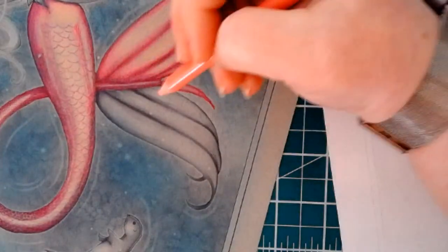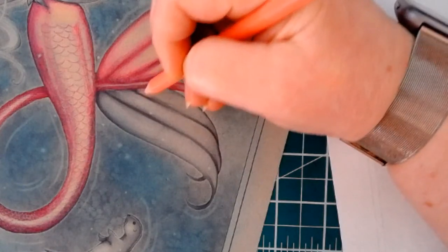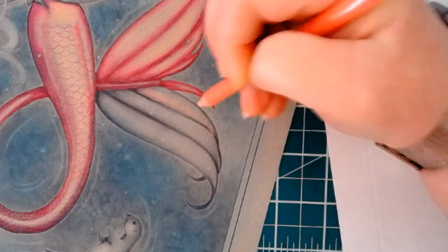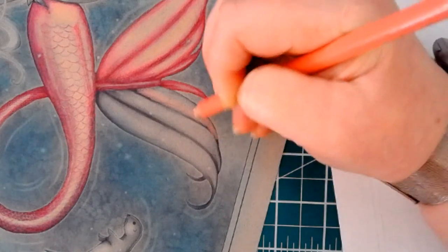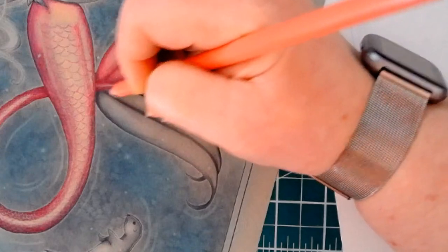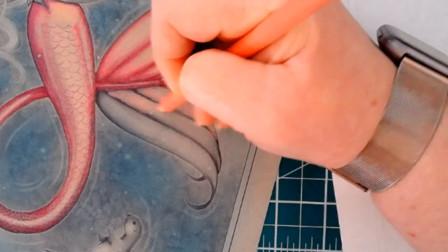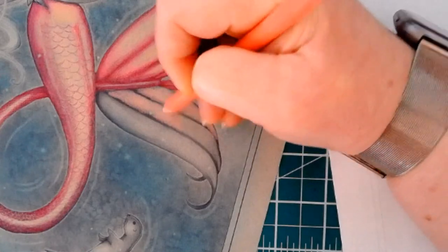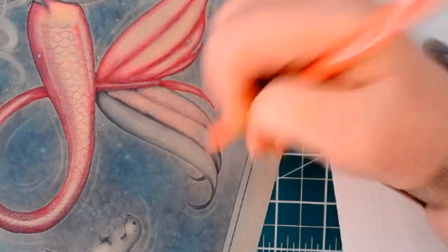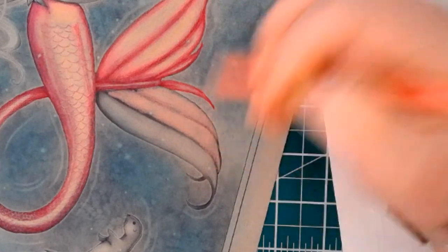All right, now we're going to go in here. And as you can see, I'm not sharpening the pencils. The magenta I have sharpened because I have a lot of detail areas to get into. But with the base areas, I'm keeping the pencils dull so that I can sort of just mush everything together with them. Sometimes a dull pencil works really good for coverage, especially wax-based from what I'm finding with using the Prismas and these.